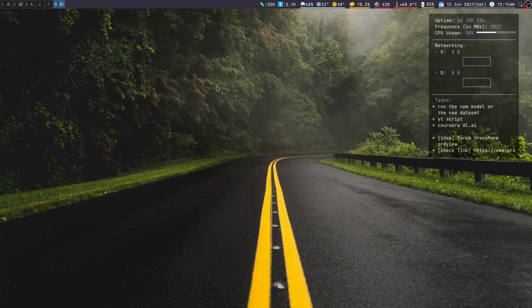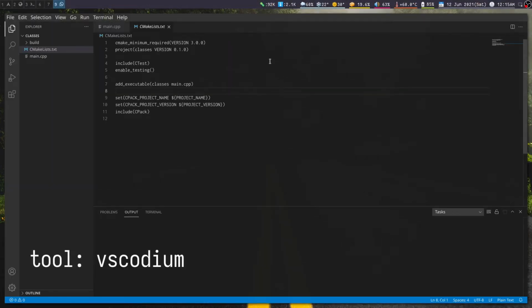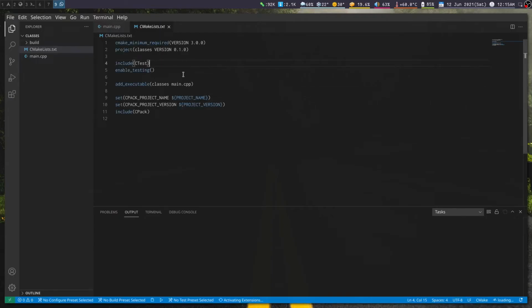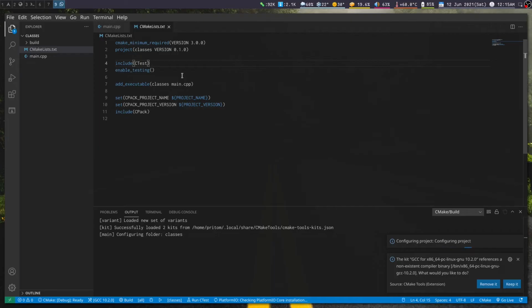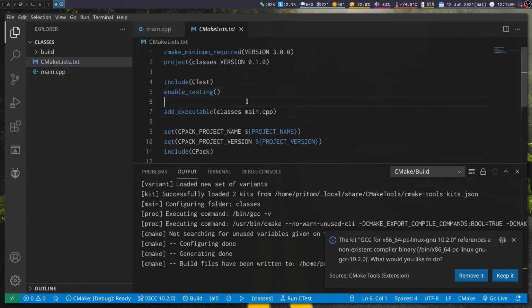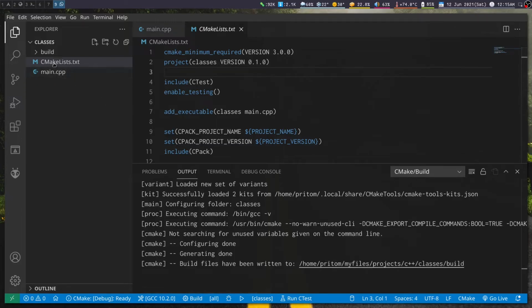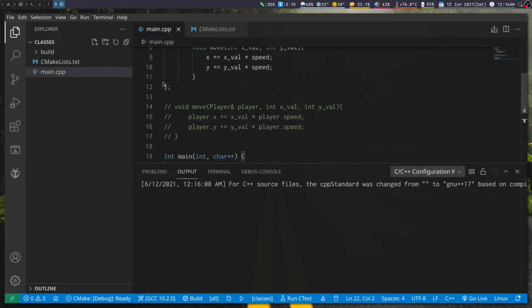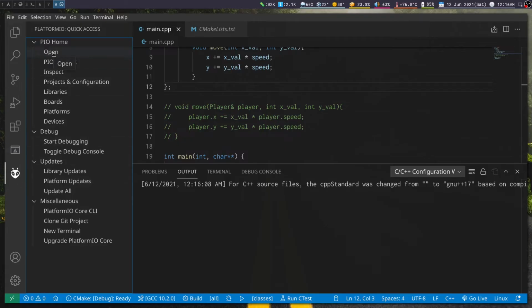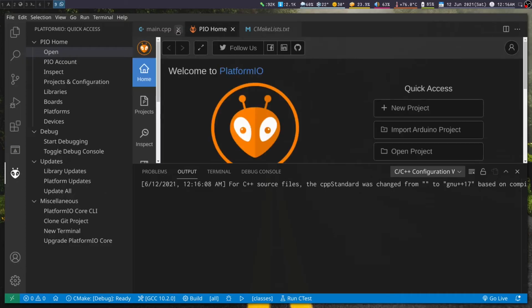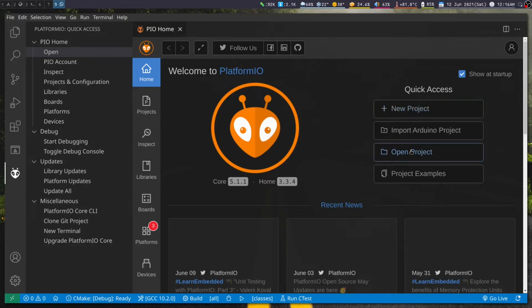And I also recommend, if you are working on embedded projects, then I do recommend VSCodium. So here I have a project loaded, let me try to zoom in. Okay, so you see this is a project related to C++, and I'm not very experienced with makefiles and CMake, so I use a VSCodium extension that does those configurations for me. Another important use is that there is PlatformIO available for VSCodium. So here, in case you are working on some kind of embedded projects, then I very much recommend the use of PlatformIO.